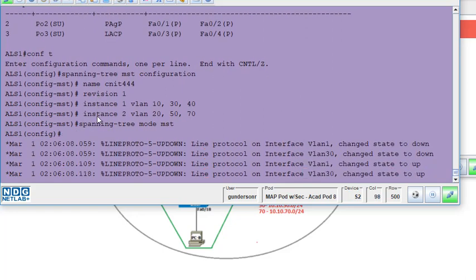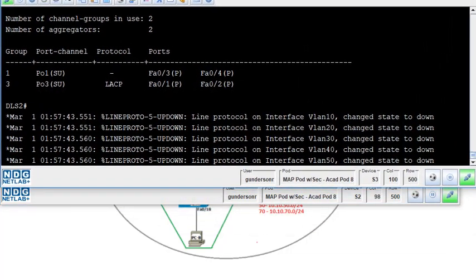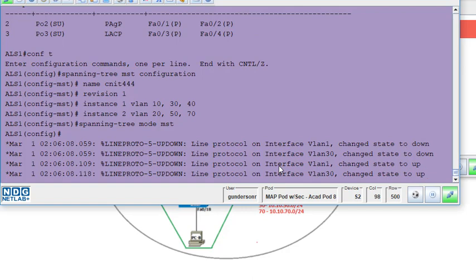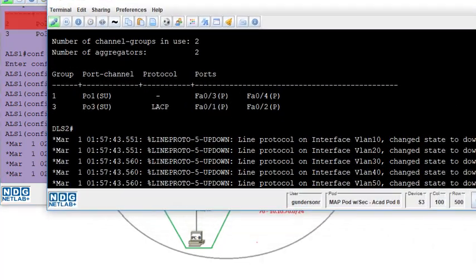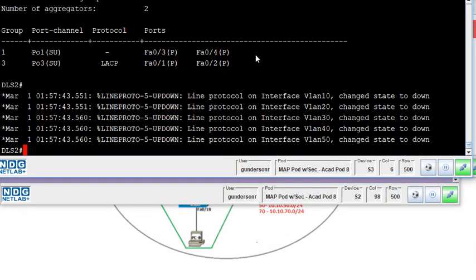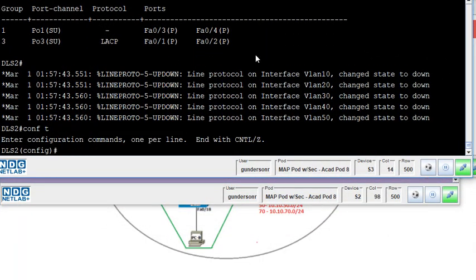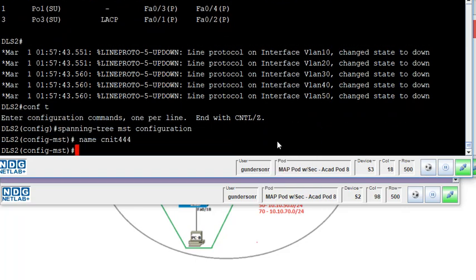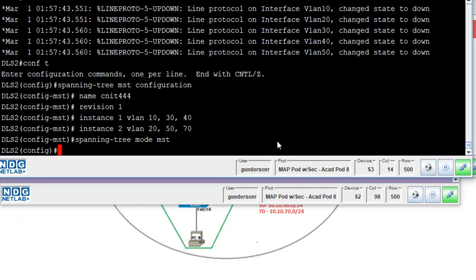If you want the switches to communicate via MST and have those same instances, they've got to have the same exact configuration. I did have the spanning tree mode in there. Paste our spanning tree in.